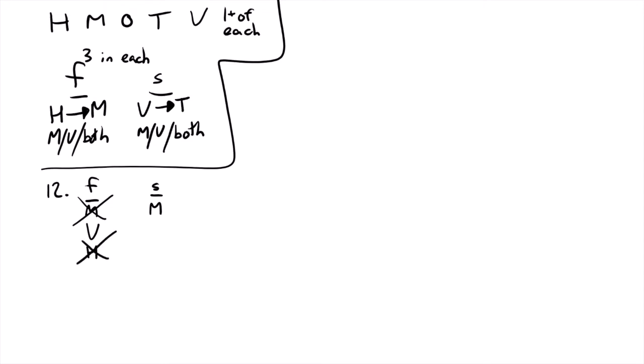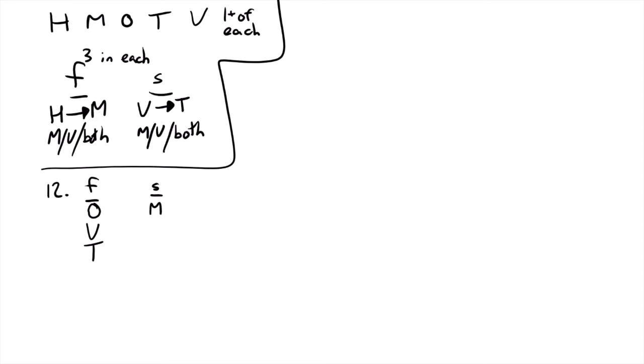And once you know that M and H are both not in the fall, that only leaves 3 other letters in existence, which therefore all have to go in the fall, because both groups always need 3 letters in them. So if it's not M and H, it must therefore be O, T, and V. So we know the entire group. Let's go ahead and put that in. We know that fall is O, T, and V.